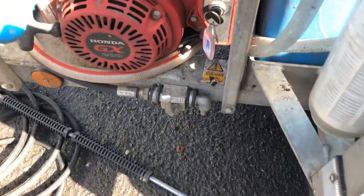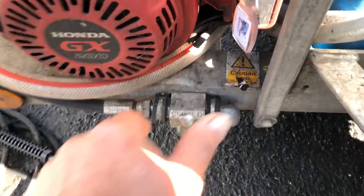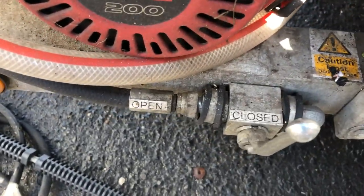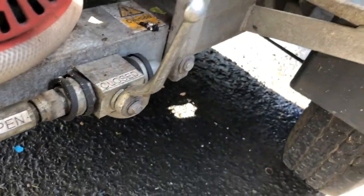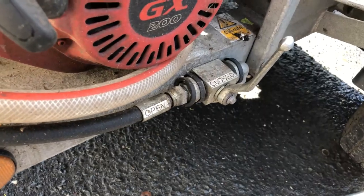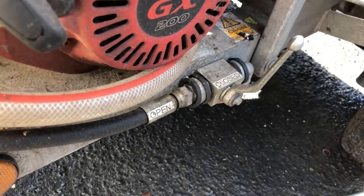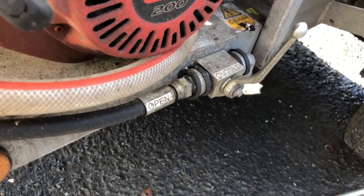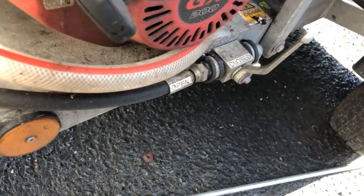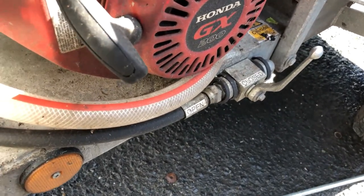Then we've got this valve here so when you're starting it you can take the pressure off the engine and everything else — this valve at this point here as well. So that is a double feed. Really on that side I want to be making a primer frost valve on there to prime it up — one that dumps on the floor for a second or two or dumps back to the tank, not going back in to prime it up when you're first using it. Let's have it going for a split second onto the floor.